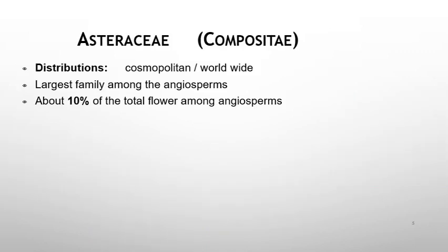When we discuss its distribution, it is distributed throughout the world because of its cosmopolitan nature, and it is one of the largest families among the angiosperms. According to scientists, about 10% of the total flowering plants among angiosperms belong to this family. This family is important primarily for its many garden ornamental plants.